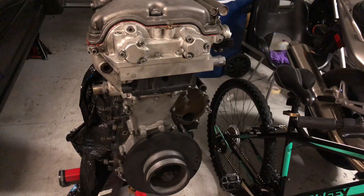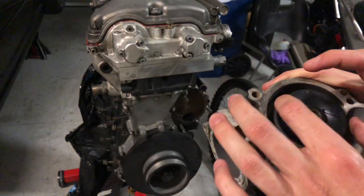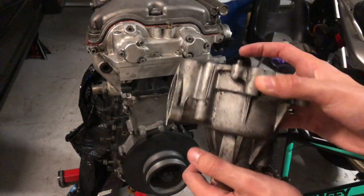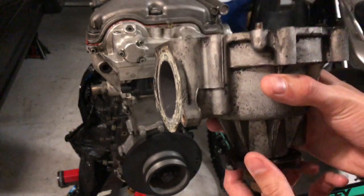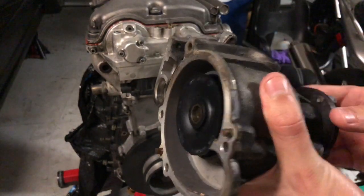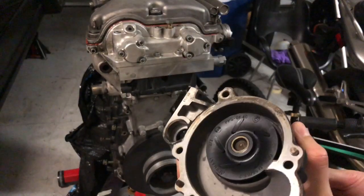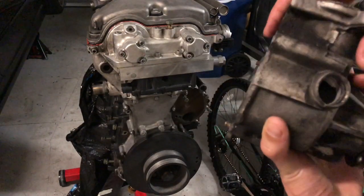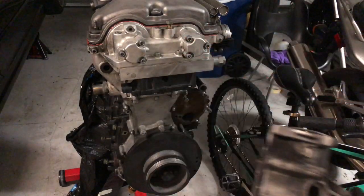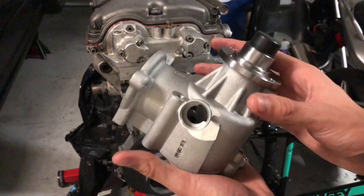So through further inspection, I kind of knew this was happening because my car would have some overheating issues when I would drift. And this water pump is toast. I don't know if you can hear it, but there's a lot of side-to-side play in there. It honestly seems like it's the OEM water pump, so I decided to freshen that up with this water pump I got from Vimmer World.